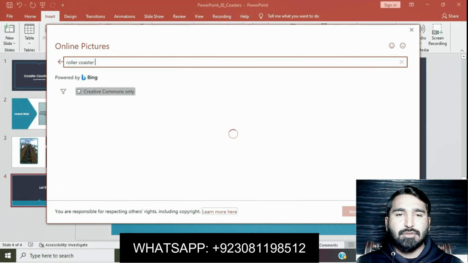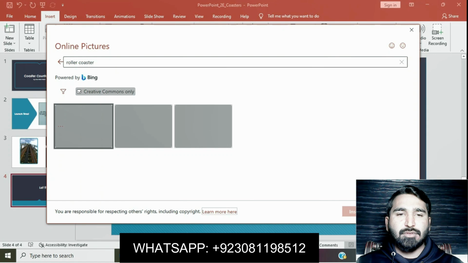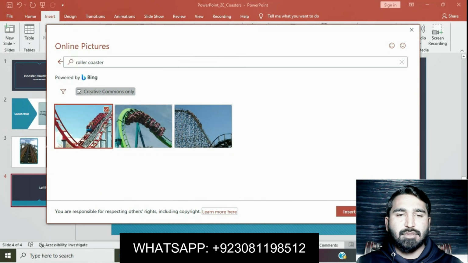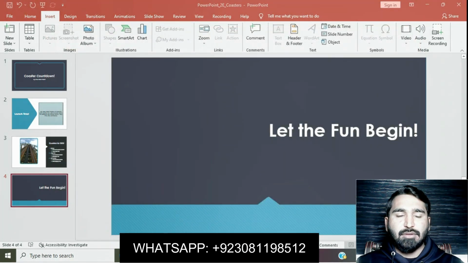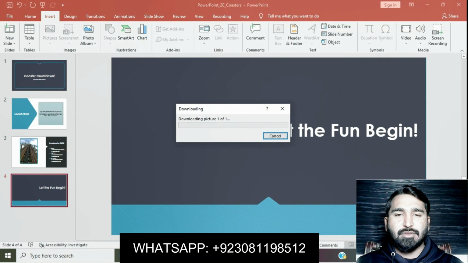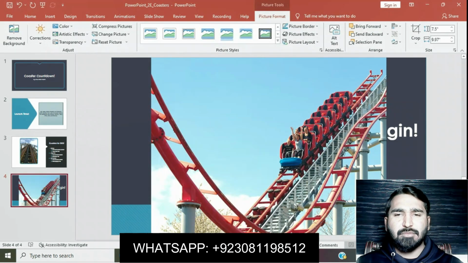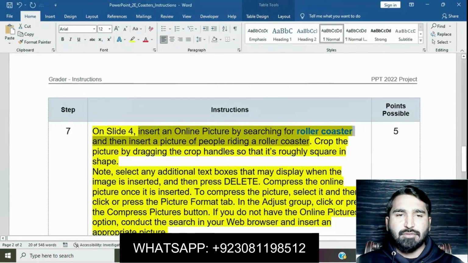Okay, then select this, then insert the online picture, download it. It will take some time and then it will be inserted.